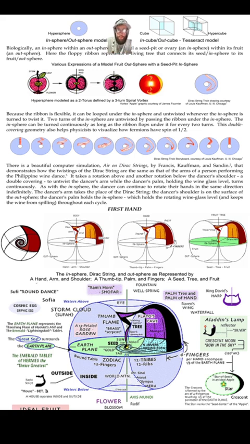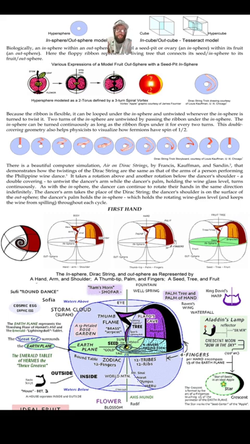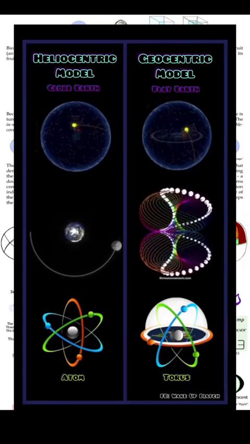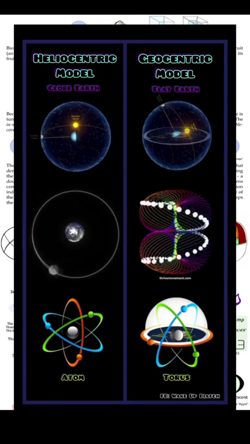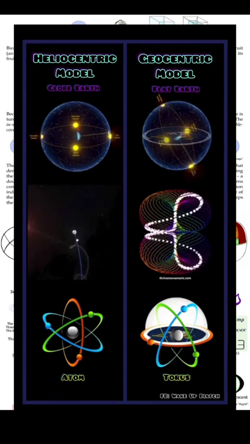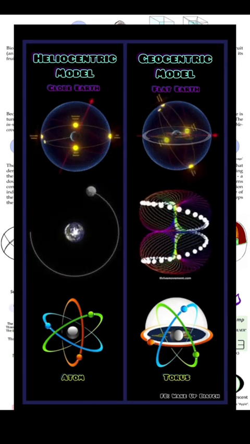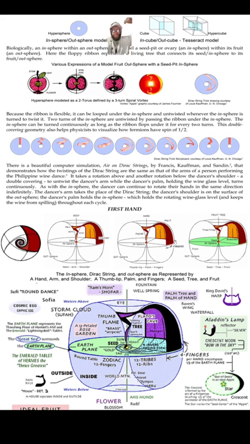So understanding these higher dimensional structures helps us to grasp the concepts that are crucial for modeling the geocentric universe. Now, the geocentric model has the position that the Earth is at the center of the universe, with the celestial bodies rotating around Polaris. The Dirac string concept aids and guides us in understanding complex geometrical concepts that are relevant to the geocentric model. So it's the toroidal model. This model suggests that the Earth, along with the celestial bodies, are rotating around Polaris in what's called a torus, or a torus field, a donut-shaped surface. Earth is the center of the toroidal structure, with the celestial bodies being the frequency energies on top rotating around.